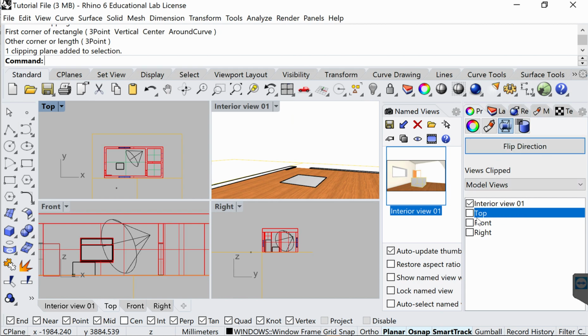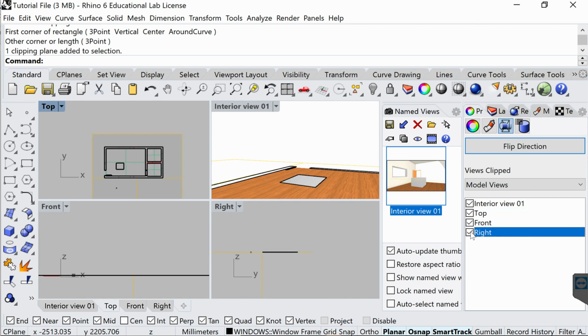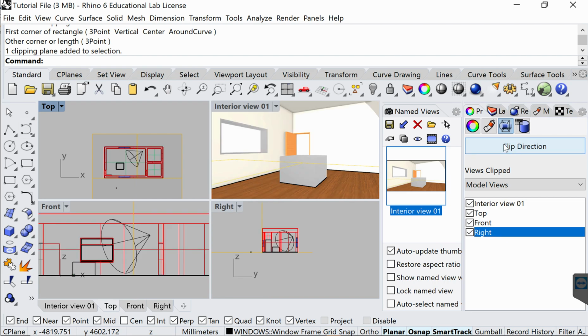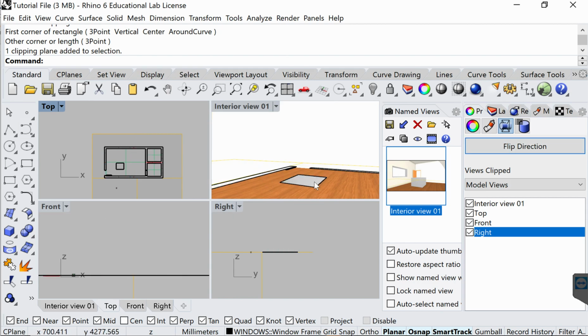Now next, you can see that right here, if I choose this plane, the properties automatically change to what view you want that plane to take effect on. You can make the cutting plane affect all the views, or you can just make it affect one or two of the views that you want. You can do whatever makes you comfortable with your design. I can also flip the direction, so instead of removing the upper part, it is now removing the lower part. Obviously, since we're looking at a plan and not a reflected ceiling plan, we need to flip this again so that we're looking at the floor level.